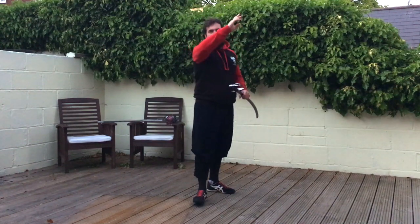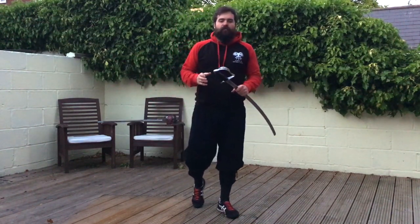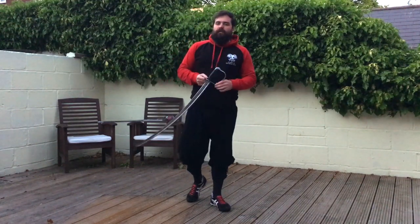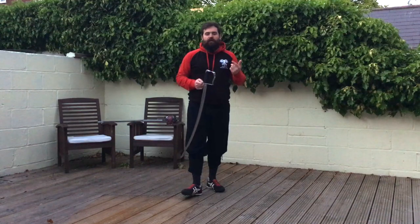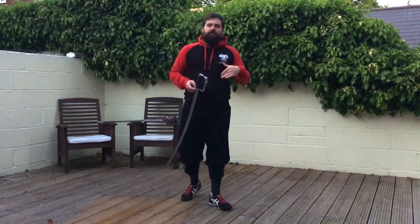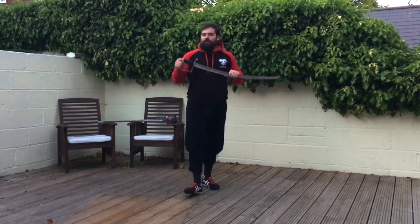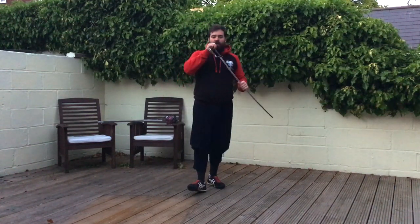Six cuts: two from above making a nice cross, two from below making another cross, and two horizontal cuts — really easy to remember. This exercise is excellent for conditioning; I used to use it as a beginner drill all the time because it teaches some good things, but it also teaches a few bad things if overused. It teaches people to flow through from one cut to the other rather than going into guards and parries. I now use the manual exercise and the separate ways of doing the cuts more, because it teaches people to go to parry or guard positions. This system is about making your cuts and thrusts when it's safe to do so, and then immediately getting back to a safe position.